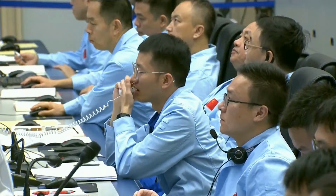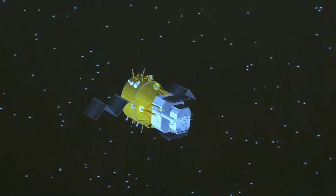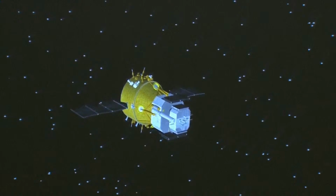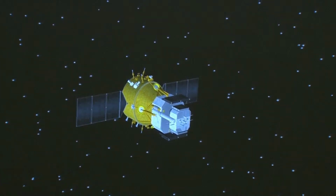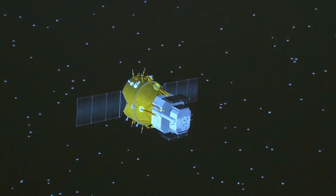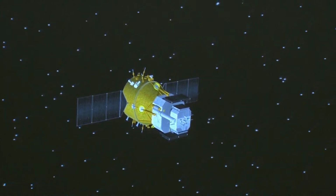And as we mentioned just now, Professor Yang, the sampling procedure will involve two parts. One is drilling and the other part is scooping. The solar panels are being unfolded on the orbiter. That's right. So this is the first step. This is shown by, as I mentioned, the real telemetry data received from the vehicle itself. Although it's only a 3D animation, it can represent the real status of the spacecraft.